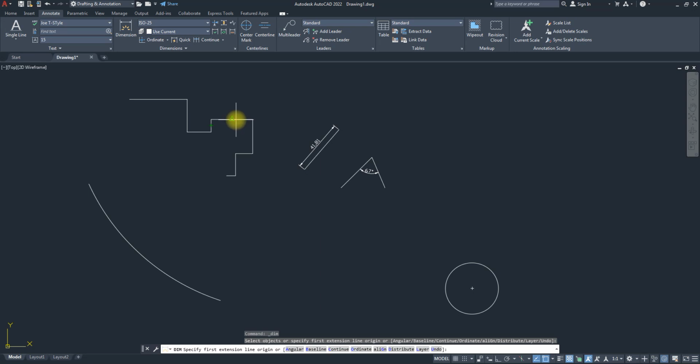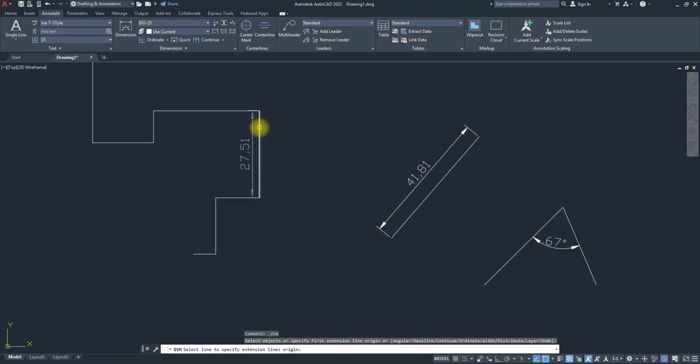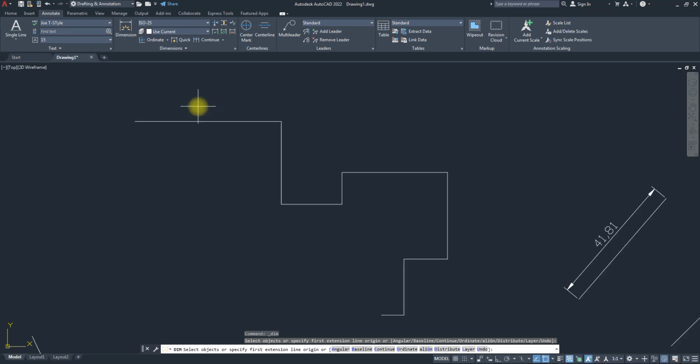Okay, so if I click here, I don't want to trace, I don't want to snap to any of the midpoints. So if I trace here, you can see that I can go towards the direction that I want this dimension to go. Whichever direction you want, you also determine where it's placing. So this is more of a smart dimension.